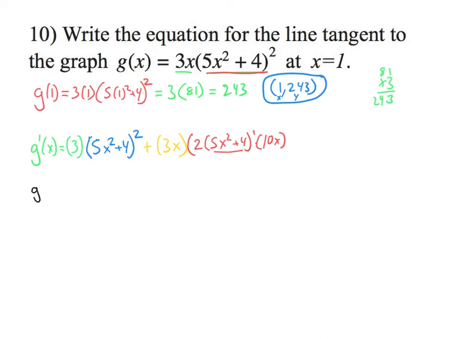So as we plug in 1, g'(1), we have 3 times something squared. And we plug in 1, isn't that going to end up being, actually let me erase that. Isn't that going to be 81? Because if you think about it, put in a 1, that becomes 9 squared. And then the next one becomes 3, because 3 times 1 is 3. And then the last piece, this might take me a second, I have a 2 times, put a 1 in, that would be 9, put a 1 in, that would be 10. So that looks like what we have so far. We're getting big numbers, it's kind of obnoxious. This piece we did earlier is 243.